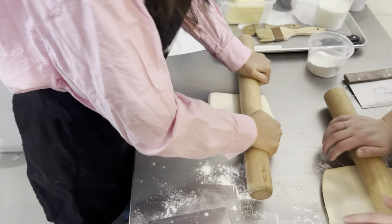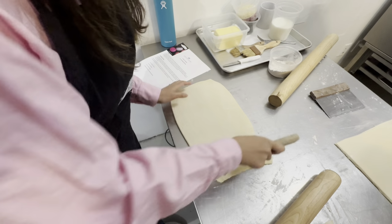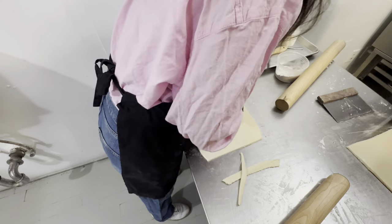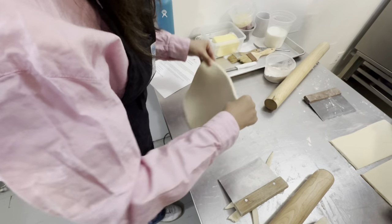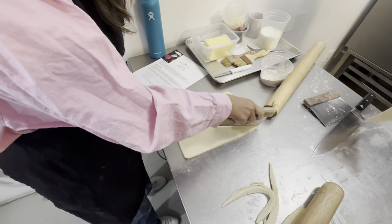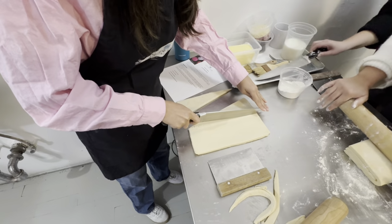Okay, you cut it the short way. Yeah, we don't want a mosaic texture. I'm just spraying it, right? Yeah, and then that way. Corner to the tip, yep. Nice. There you go. Okay. Ready? So you like press, right?